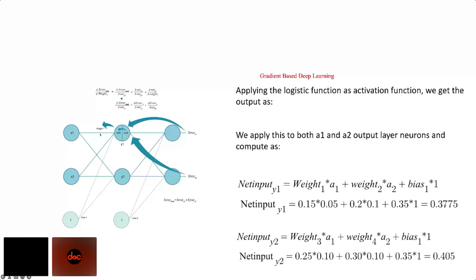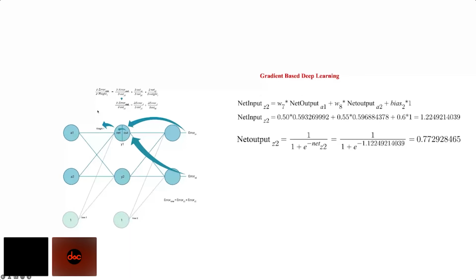So here you can see how we are computing with the logistic function, we are activating this particular neuron. And this is the calculus formula for computing the error for each neuron. Whenever we perform a calculation, there is room for some potential error. So the net input Z2 is basically what we are computing here. We take the weight W7 we saw earlier and multiply it by net output A1, plus W8 multiplied by net output A2, and then we add the bias. If you add all of that, that will give you the net input Z2.